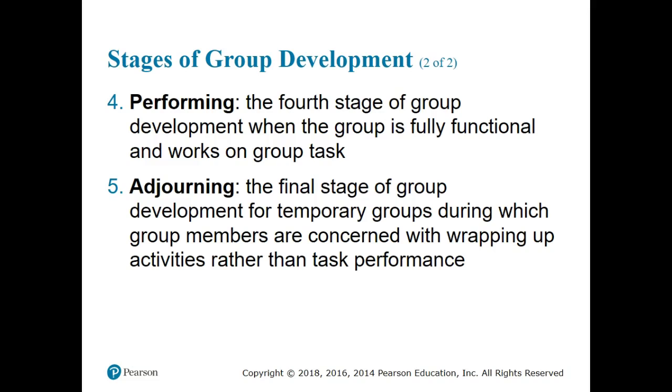Moving on in the stages of group development, we have the performing stage, and that's the fourth stage of group development when the group is fully functional and works on group tasks. So research has generally shown that highly cohesive groups are more effective than less cohesive ones. However, the relationship between cohesiveness and effectiveness is complex.